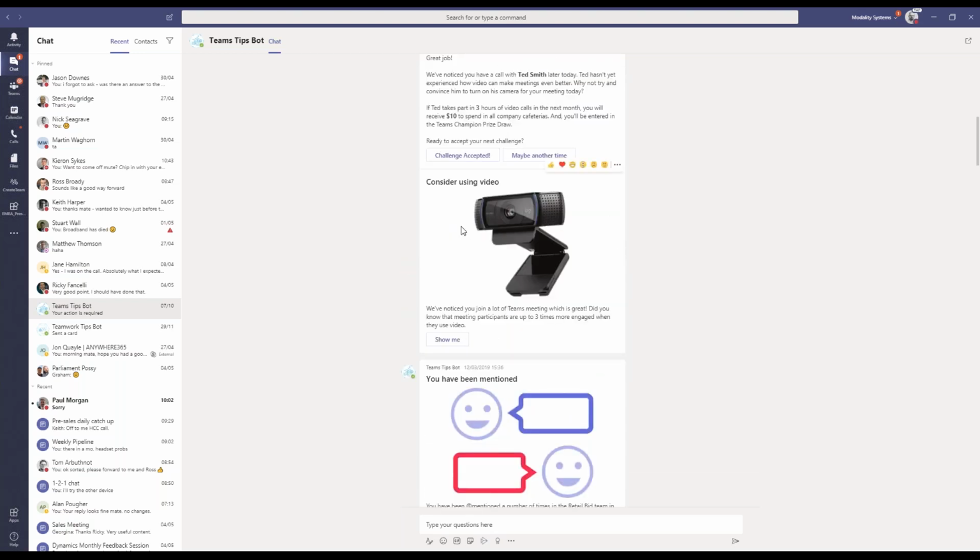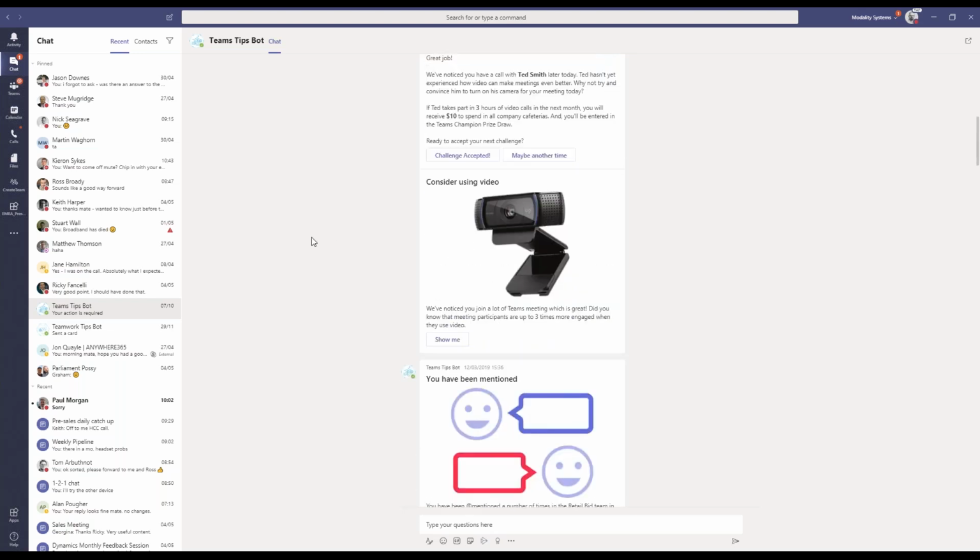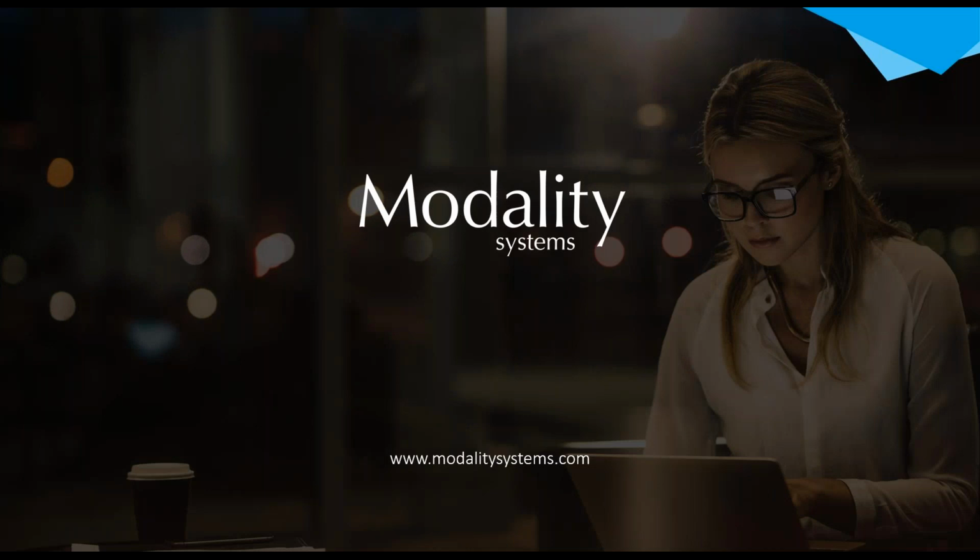Up here, there's another one on the behavior and usage, where we might want to encourage the use of video. But yes, absolutely. As I said, if we can measure it, we can set a threshold. If we can set a threshold, then we can put an action against it. That action could be an email, it could be a chat message, it could be a number of things. But anything that we can measure and identify as out of line with governance and compliance, then yes, we can send an automated message. It's about finding that right balance. That's a very wordy answer, wasn't it?